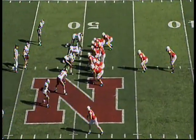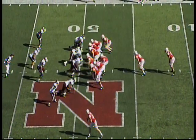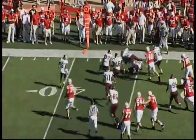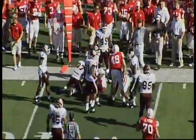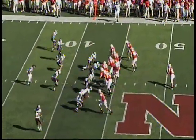I formation for Sam Keller and the offense of Nebraska. Split in left. He's not very far out there. Tight end was to the right side. On the ground. They turn the corner at the 50. Lowers his head to the 44-yard line. Maybe the 43. Ball spotted at about the Aggie 43.5.